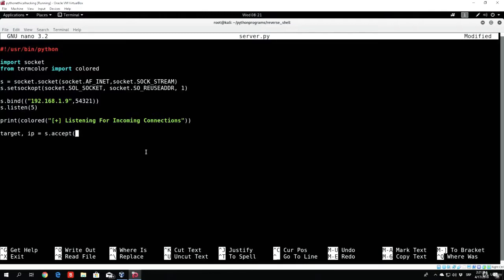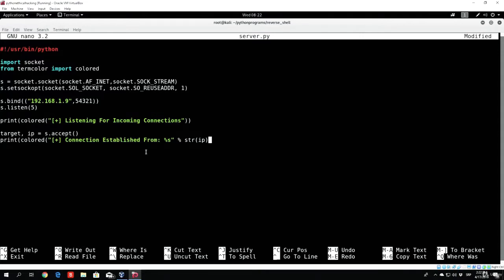So we can just type here s.accept, since we are accepting on our socket object, and we can print colored connection established from, and then we can use %s, since we are going to specify a string, and we can just close the double quotes and here use % str of IP.